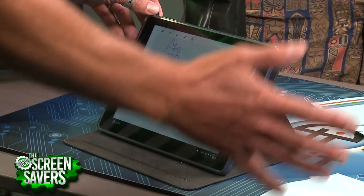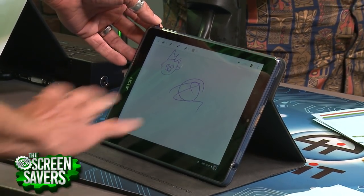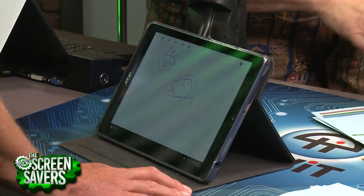I mean, it's got the stylus support. I'm not a huge user of stylus on devices. I've come to terms with that over the years, but it's nice to have it in an education-focused tablet. Exactly. You might want it. The fact that you can pull it out while it's locked and get right to jotting things down, I think that's probably as usable as anything else when you're in a school environment.